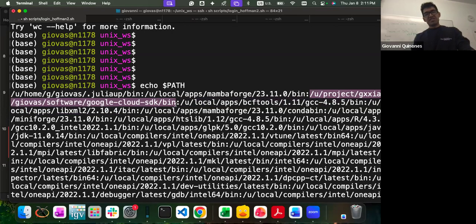Now, why do we need this list? Let me use this as an example. Here we have the Google Cloud SDK. This is its own software. When I add this into the path, then I can directly call functions that are associated with Google Cloud without having to specify where Google Cloud is located. So when you install a new software on your computer, the system already knows where to install it, in which folder, right?